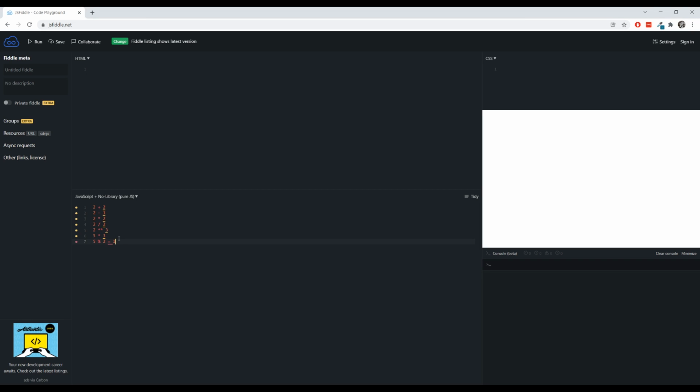Now, what is the modulo operator useful for? For example, we want to create a tool that lets a person know how much money he will have left if he spends all of his money on some product that costs X amount of money. So let's say a person has 122 money and the product costs 40.